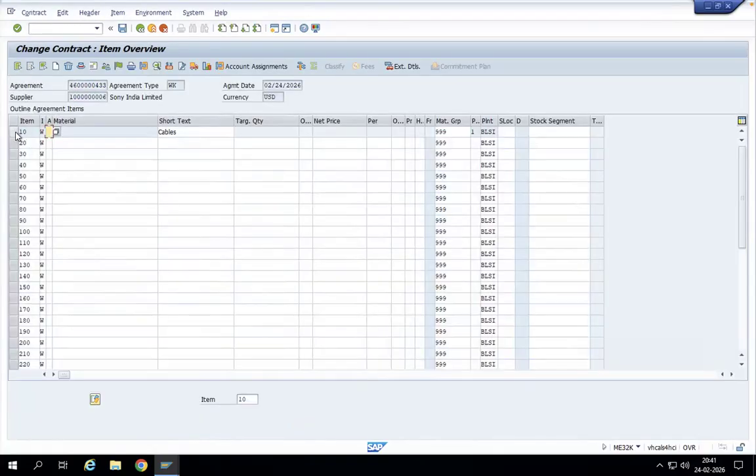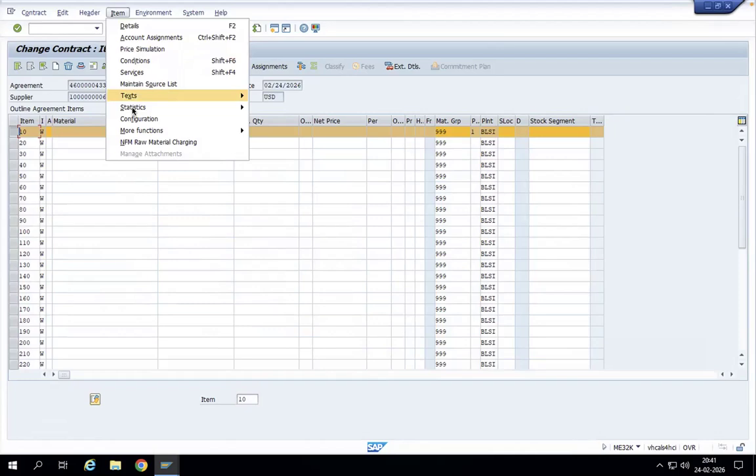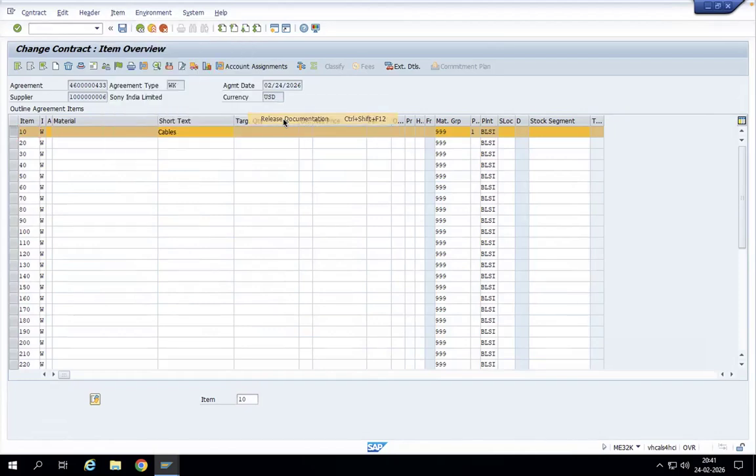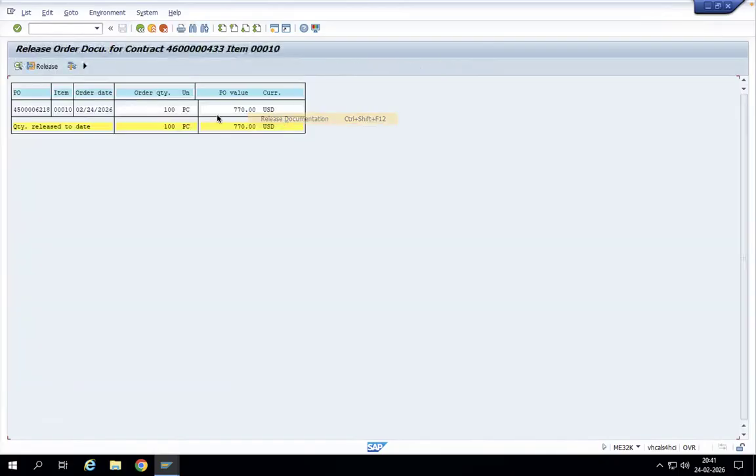So when I select the line item, going to the documentation over here, you can see that the system says there is a quantity of 100 pieces released, and the PO value that's utilized is 770, of the total value of the contract, out of which the purchase order is released to this extent.